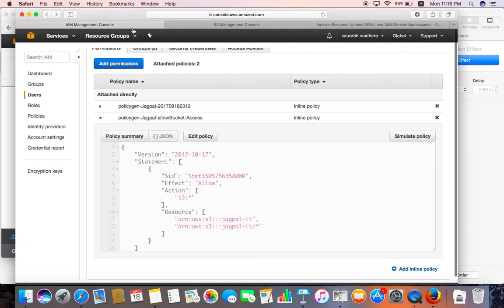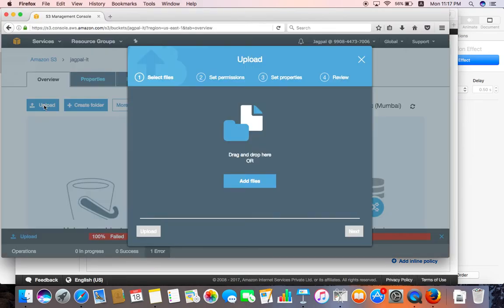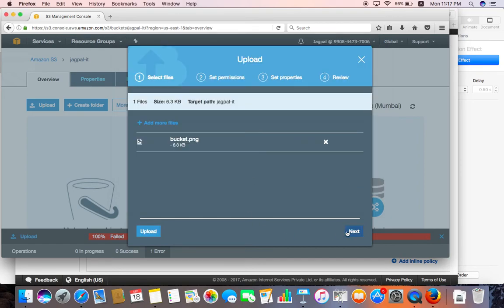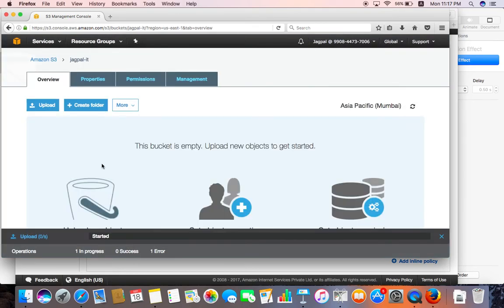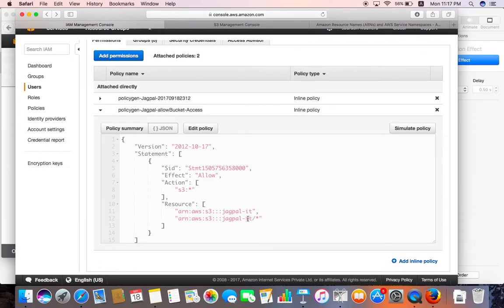Let's see if Jigpal is now able to upload anything into that. So let's go over here again, add file. Let's try uploading the same JPG into this bucket and see if we are able to upload it or not. Here you go. So you can see that we needed to change our IAM policy where we have allowed access within that particular bucket to upload the objects, right?